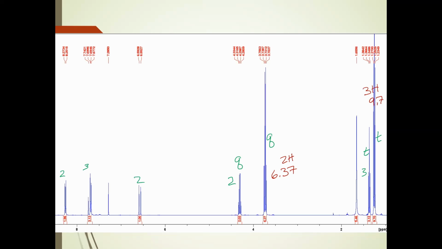Think in terms of chemical shift. Around that 3.5 to 4.5 or 3 to 4.5 range is our OCH. This is 2, and this is 3 hydrogens, CH3. Quartet tells us this is bonded to a CH3. Triplet tells us it's bonded to a CH2, so those 2 are bonded to each other. And of course, we have the same thing with the ones that are in green. We have a CH2. Again, it's in that alkoxy range. And then the smaller triplet is a CH3 relative to each other. And the splitting, the quartet tells us bonded to a CH3.